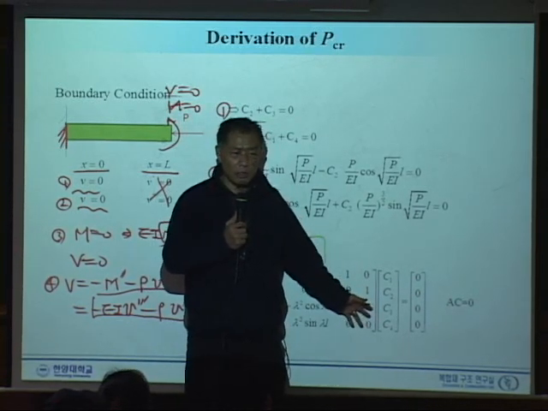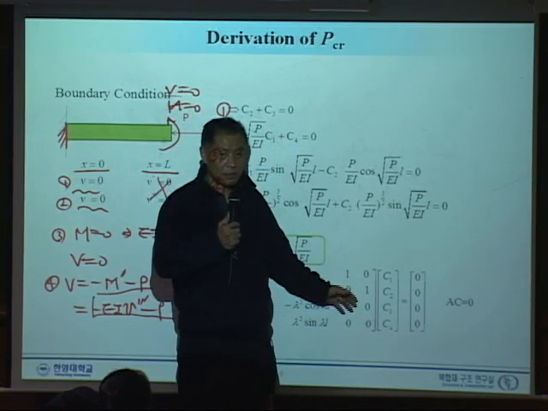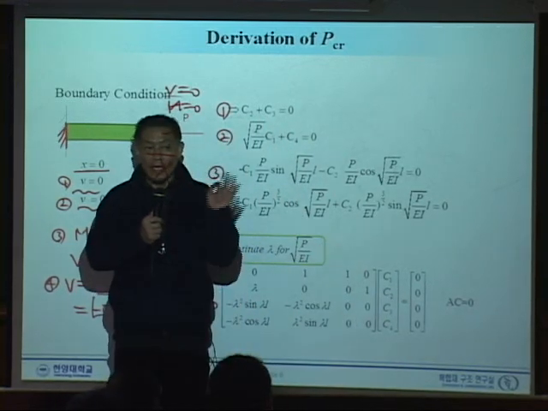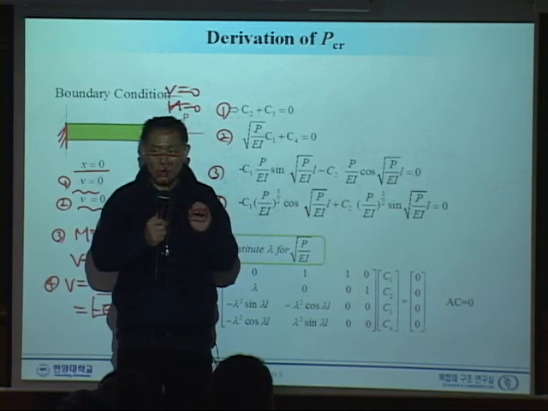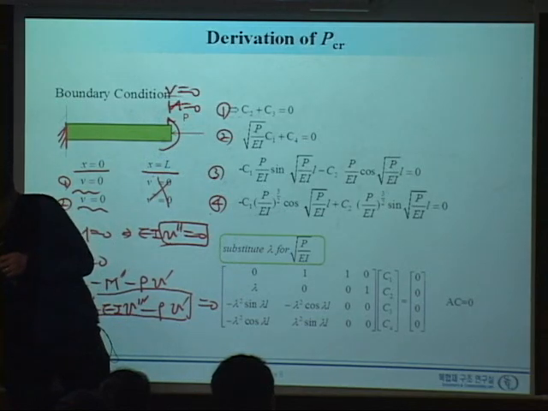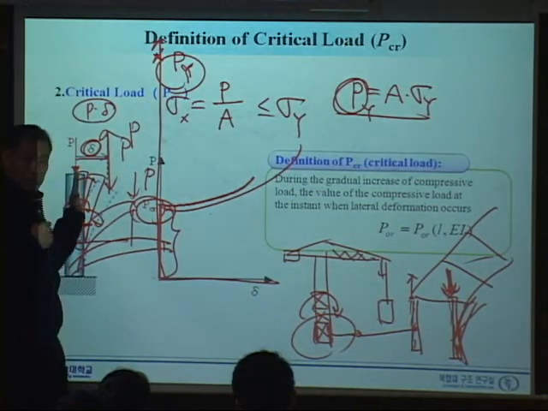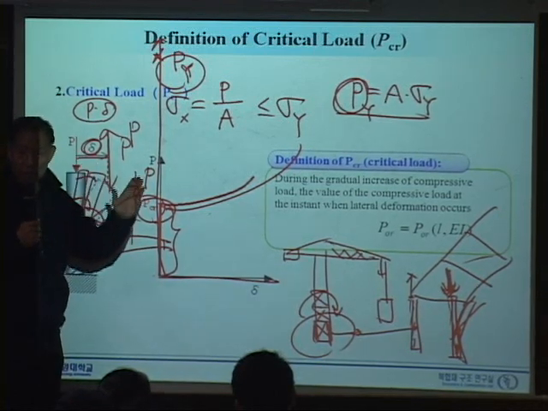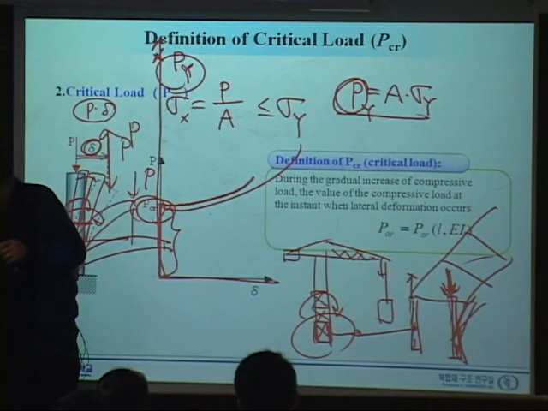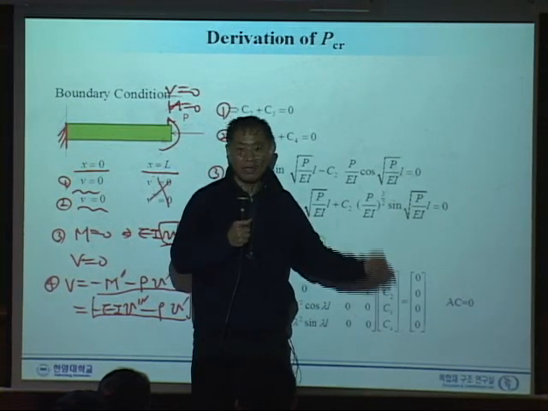How to solve this equation? We don't have to solve it, right? If everything is zero, then zero, zero, zero, zero will satisfy this equation. That is mathematically called the trivial solution, a solution we're not interested in. That solution means that V is simply zero, meaning that when we apply load, it just stays there with no deflections. That is the solution before buckling. The solution we are interested in is the non-zero solution, C1, 2, 3, 4 non-zero.